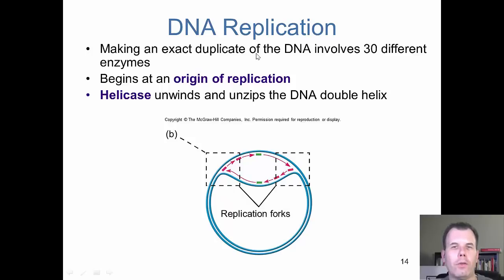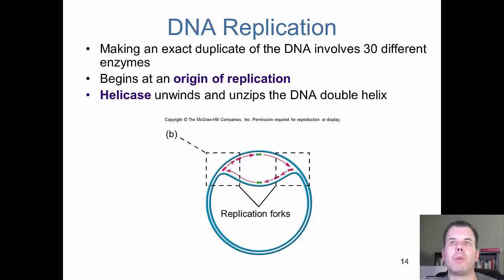This involves about 30 enzymes, and I don't want you to know all 30. We're going to talk about a few of them here. Really, the one that I want you to know is helicase, because helicase is really important in unwinding the DNA. If you know DNA polymerase 3 and all these other things, that's fine. I'm not going to ask you that on the test, but those are some of the proteins and enzymes involved in opening and making copies of the DNA. So remember, this is all about making a copy of DNA so you can split your cells.